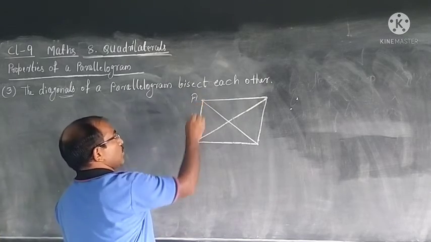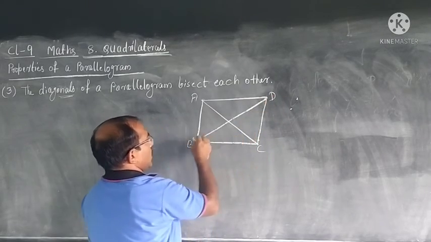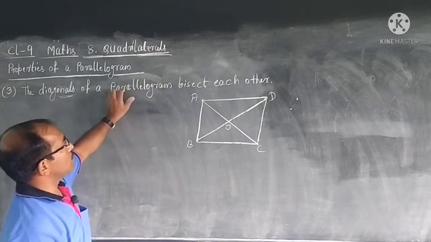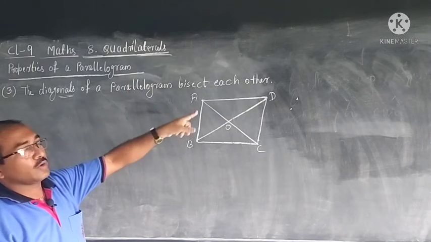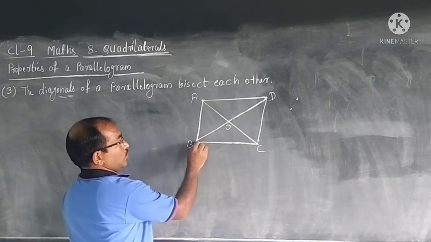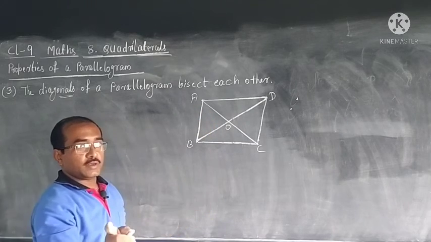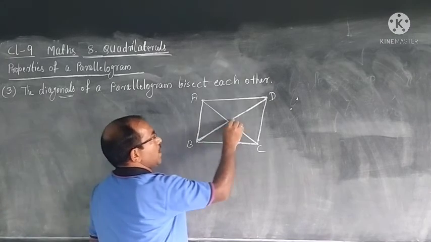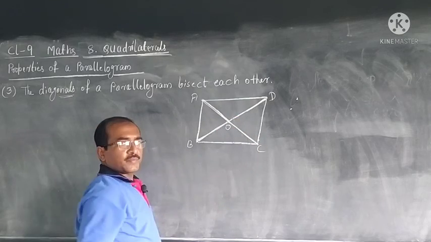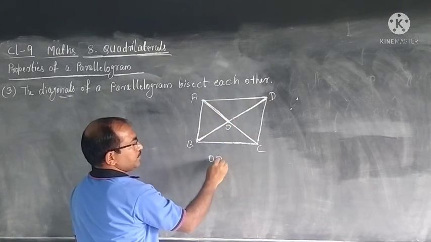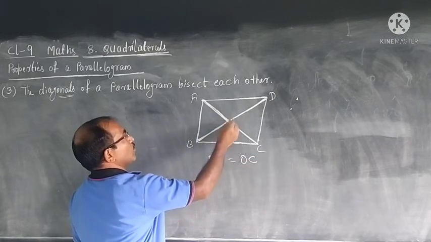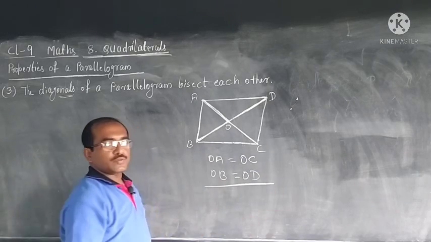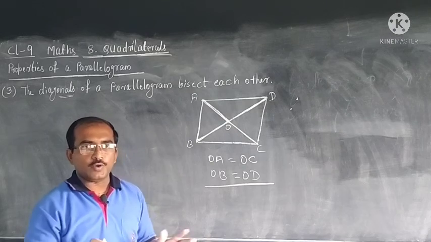So, if ABCD is a parallelogram and then we have joined the diagonals AC and BD, they are intersecting at O. Then what will happen? The diagonals of a parallelogram bisect each other. That means we don't say that both diagonals will be equal. We are talking about wherever they are intersecting each other, from there they will be half. That is the meaning of bisecting. So, OA will be equal to OC and BO will be equal to OD. This is the meaning. We need to remember it. When we start the exercise, we all will be using these properties. Hope you have understood this property.